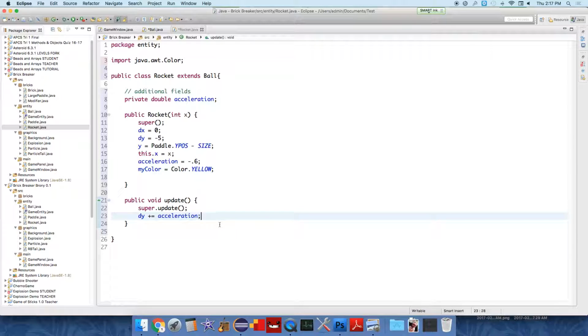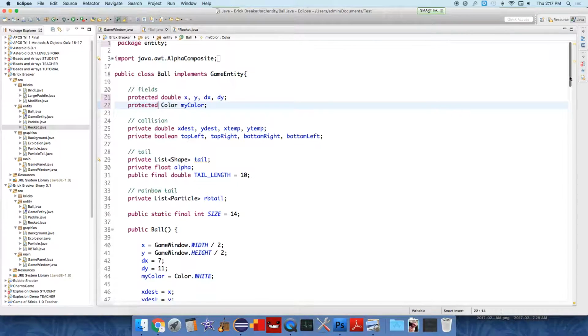And then we want to say, if it goes off the top of the screen, we want to set it to inactive. So if the y value becomes less than, let's just say 2, to give ourselves a little padding. I'm not sure if it's going to bounce off the 0, so I want to do it just a little bit before then. So isActive equals false. Now, we have to create the variable isActive.